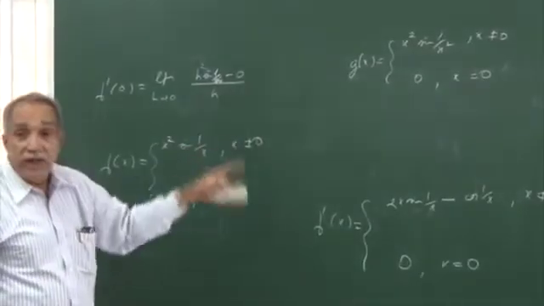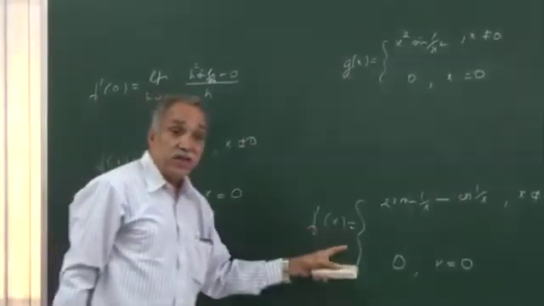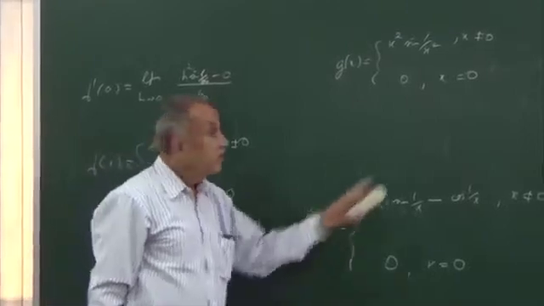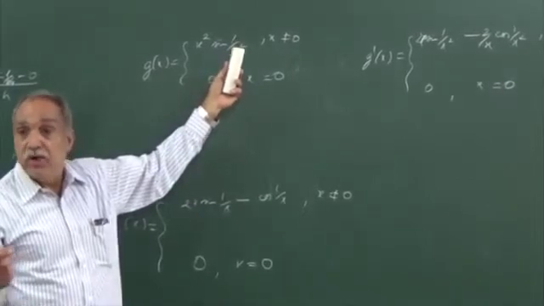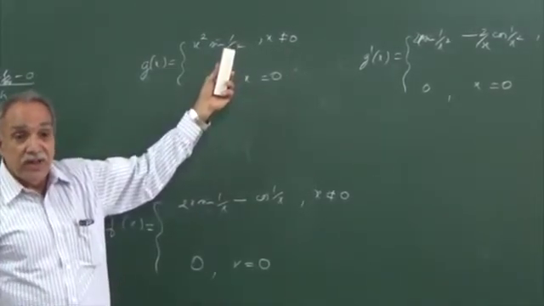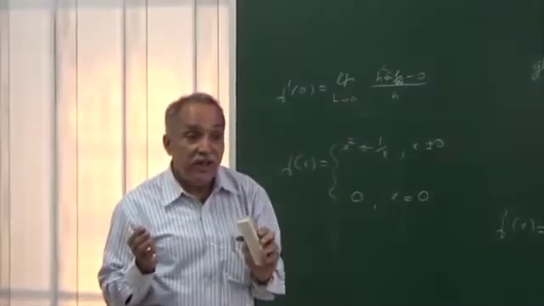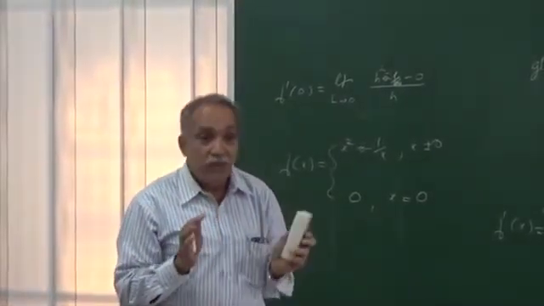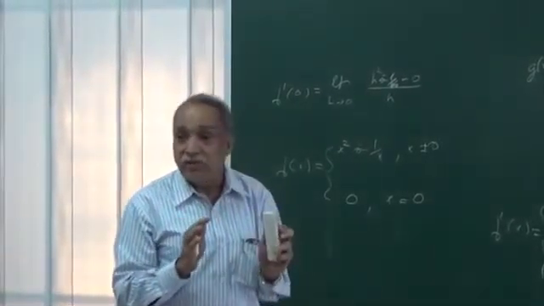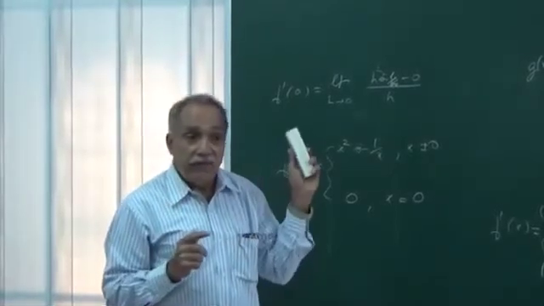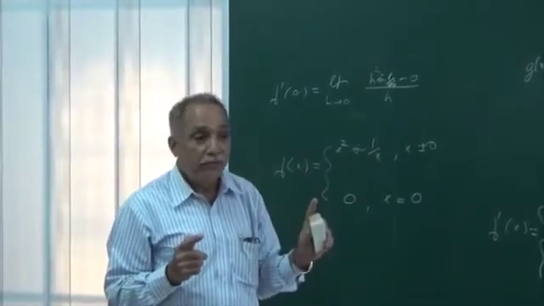What is the purpose of providing two examples of the same kind? There is a difference between these two functions. This one is discontinuous but bounded. This one is discontinuous and unbounded. So, in both varieties we can have functions having antiderivatives. The exact set of conditions to be satisfied in order that a function may have an antiderivative, I don't have, I can't give. Some people say it's still an open question. I do not have the latest information, but I am definite that if a function is continuous, it will have an antiderivative. In other cases, it may or may not.